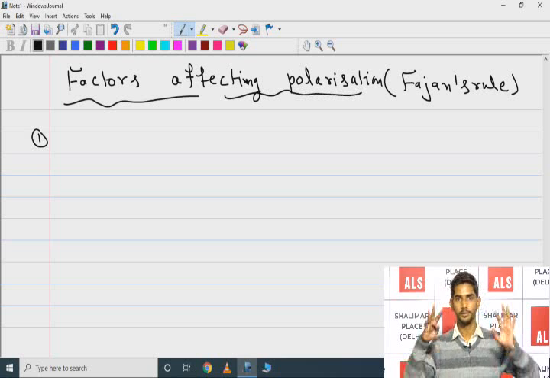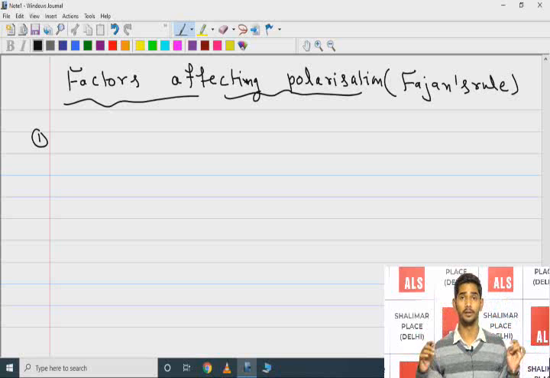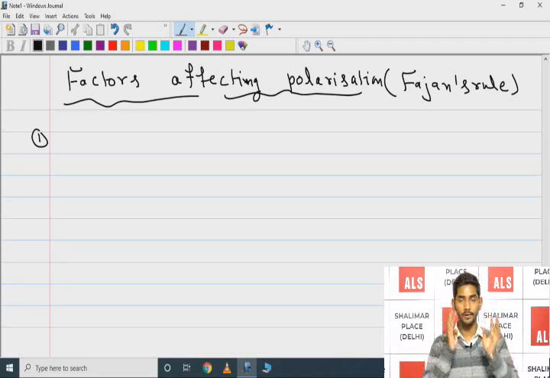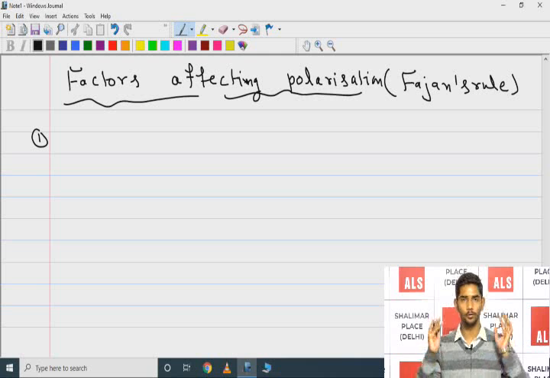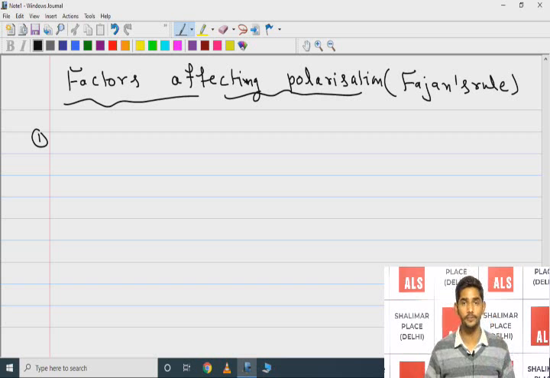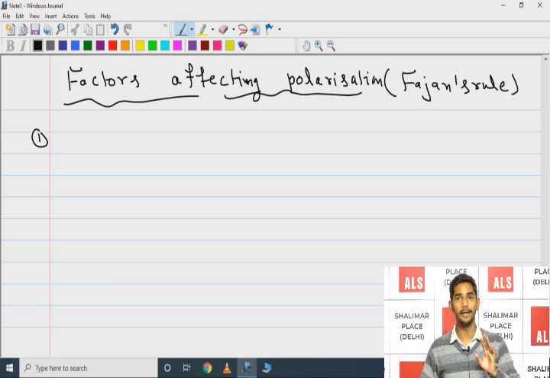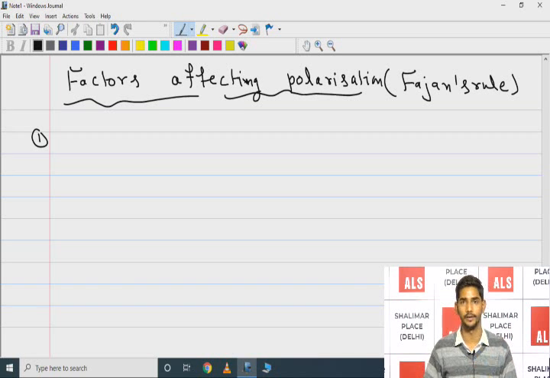Now guys, keep calm, take a deep breath, and think about what I am trying to say. Remember, to crack good questions we need to use our brain and be clear with the concepts. So just keep in mind, higher is the polarization or the distortion, higher is the covalent character. Using this, I am going to discuss each and every factor one by one. First is the size of the cation.